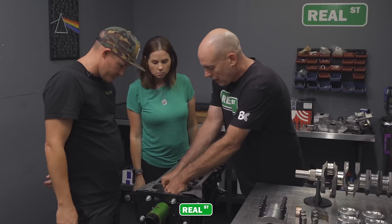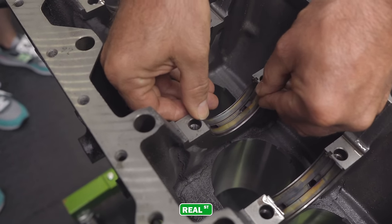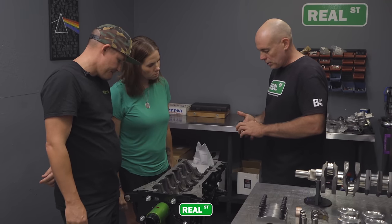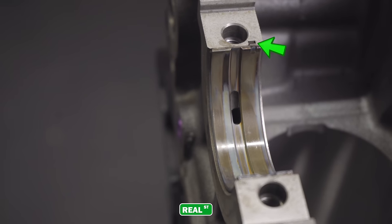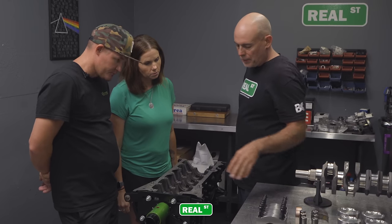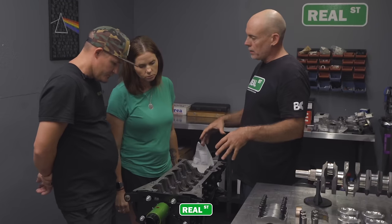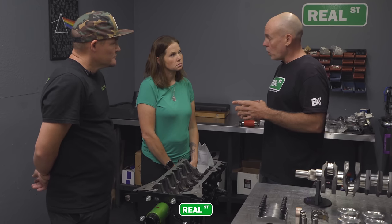Then as you put the bearing down, you can wiggle it around in its shell and make sure it's seated, because the mating bearing, the lower bearing, is going to come in and push against this one. Okay. And that's what holds it in place. This little notch you see, this little tang, is just so I can get it in the ballpark. It just holds it in place. Now when the main cap goes on and forces the upper bearing, it's going to locate this bearing exactly where it needs to be and push it down in there. That's called bearing crush. The bearings push against each other, and that's what holds them in place.